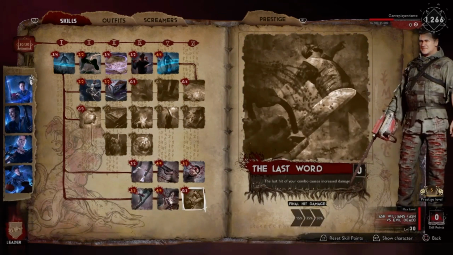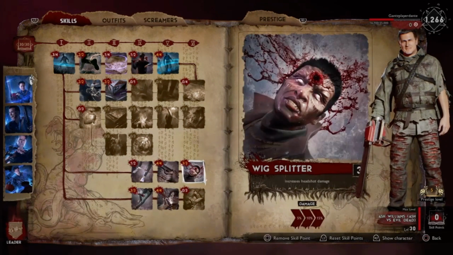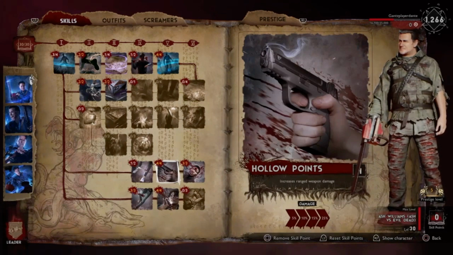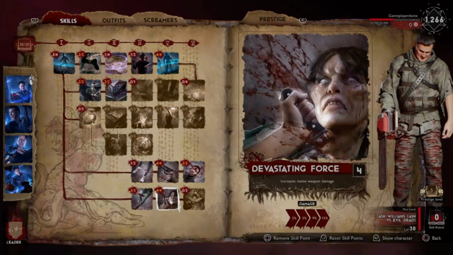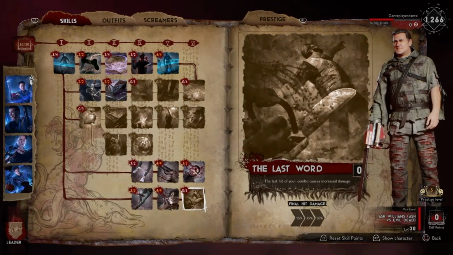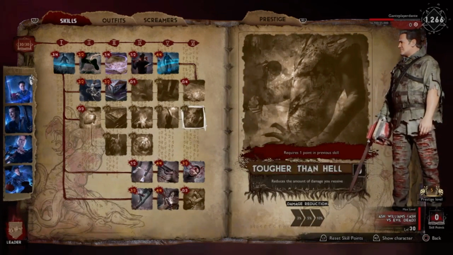I don't think the Last Word is necessary. It's not enough damage compared to Wick Splitter and Hollow Points. As you can see, it goes up to 25% here, and only 15% for Devastating Force. So it's not really that useful. Because of that, he's not a good leader against Ball.